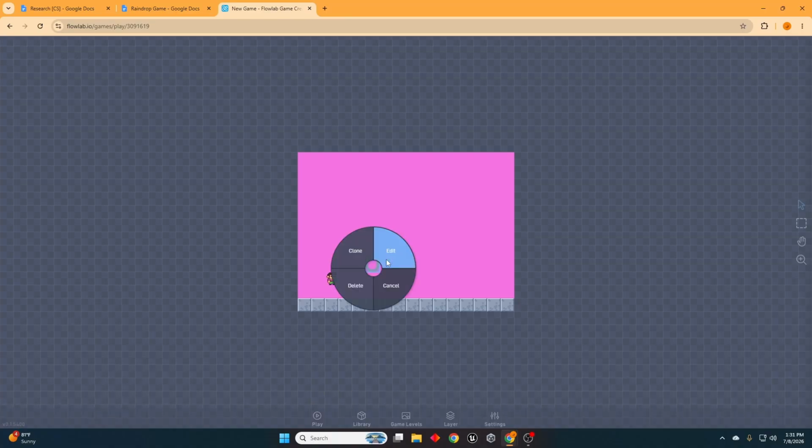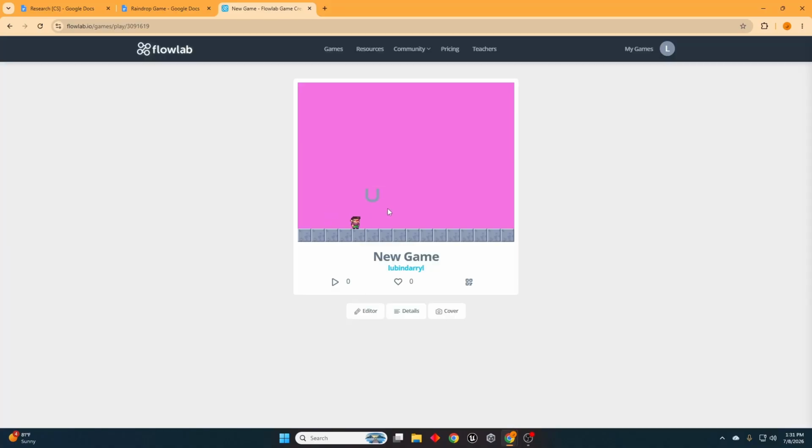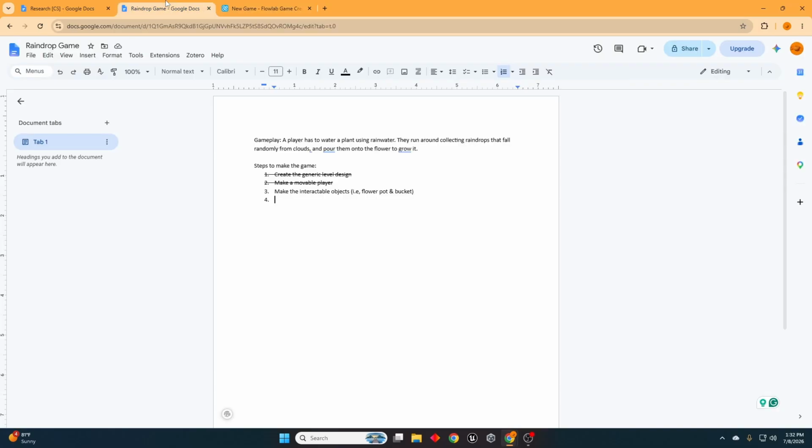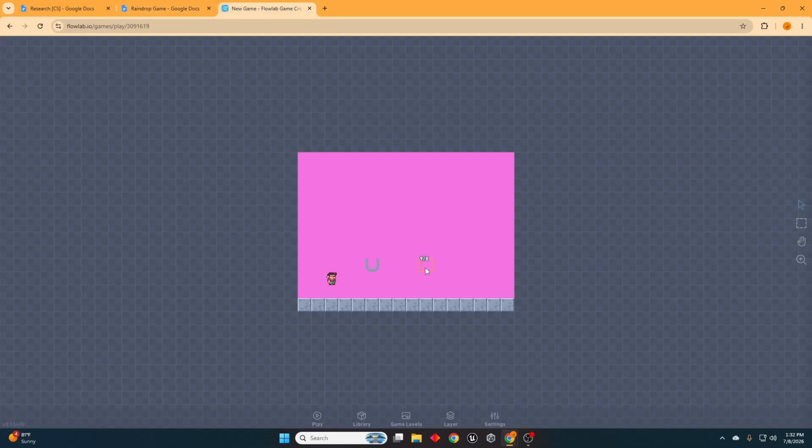we can just go to the, actually, you'll see. So if we hit play, you notice the bucket just stays there, right? It doesn't actually do anything. And we can fly if we're trying to go to the bucket. But yeah, the bucket doesn't do anything yet, but we will add implementation soon. But yes, we have made an interactable object of the bucket. I believe it was Alt-Shift-5 to track through. Okay, perfect. Now, let's make the flower pot.